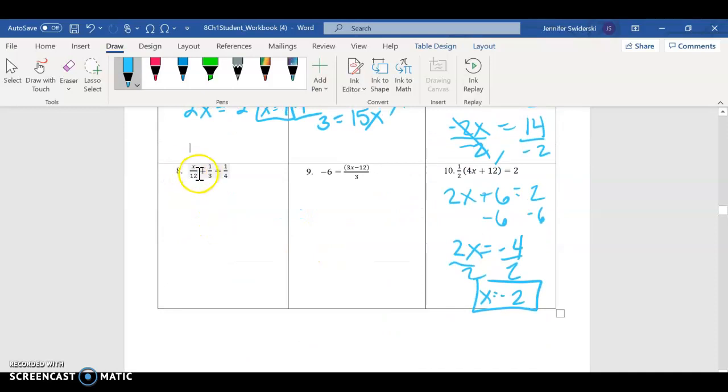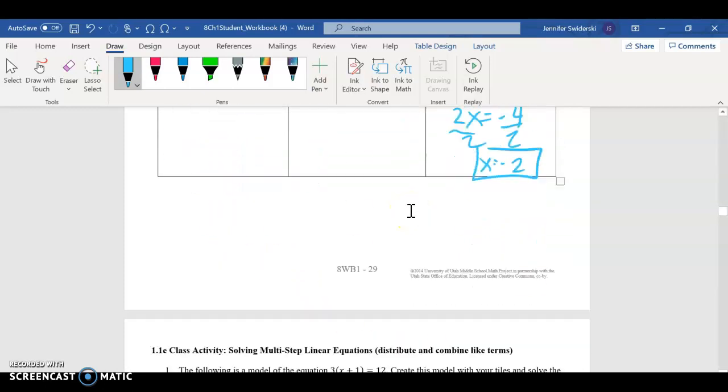What is the least common denominator between 12, 3, and 4? Well, 12, and we'll talk about least common denominators in class tomorrow. So that means I want you guys to try and multiply everything in here by 12. I'm going to have you guys try this one on your own, and I'm going to have you try number 9. I believe you already did that on your own. So 8 and 9 tonight for homework.